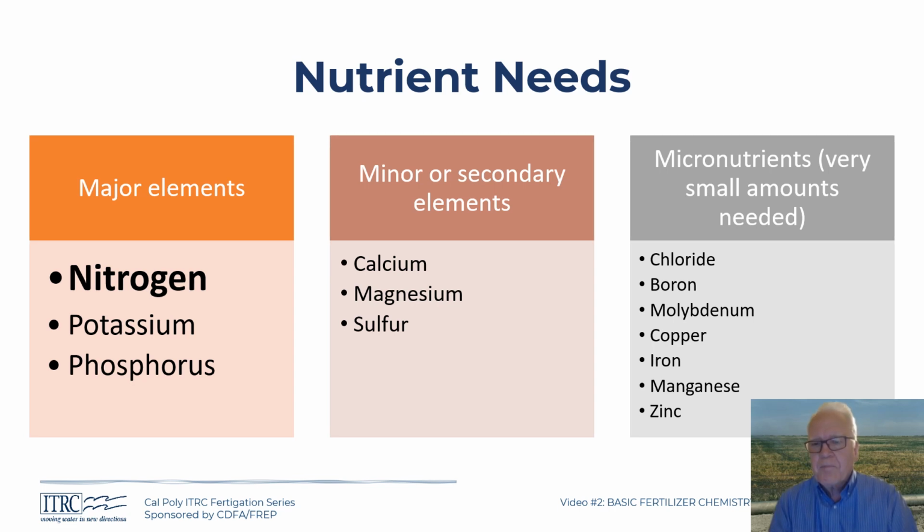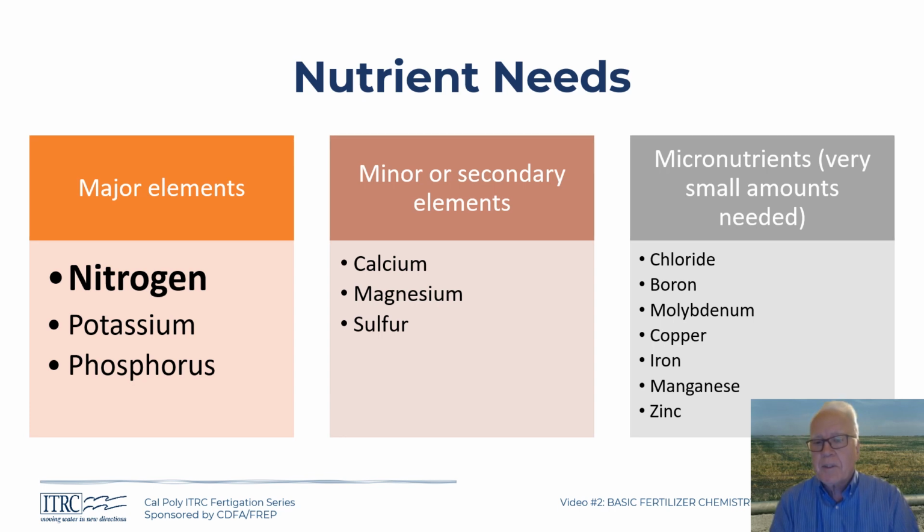Micronutrients are found in a couple different forms, and the form impacts, first of all, the cost of the micronutrient, but for example, if you buy chelates. But anyway, you can put this in the irrigation water, and we have chloride, boron. Boron is a bad one also if you have too much. This is one where you have to dance between too much and too little.